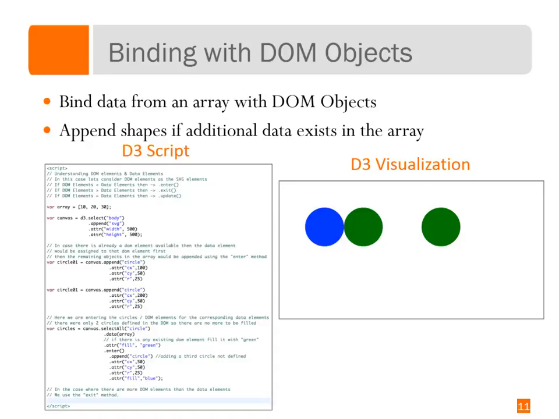Okay. Over on the right-hand side, that's going to be the end result of this code. So we see our 2 green circles that we appended first. So first thing we did was we drew a canvas. And then we appended the first green circle. And then the second green circle. So we drew those 2. But we really just drew the circles. We didn't fill them with any color. It's only when we got to our statements down at the bottom that we said, okay, any circles that you've created so far, make them green. And so we filled them green.